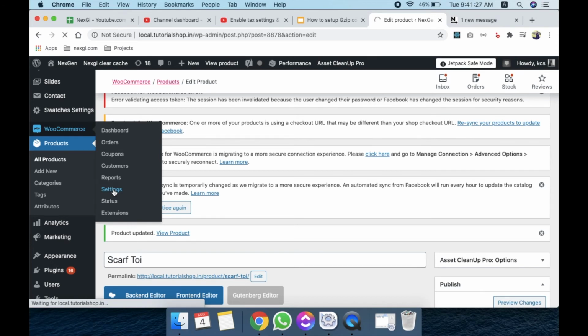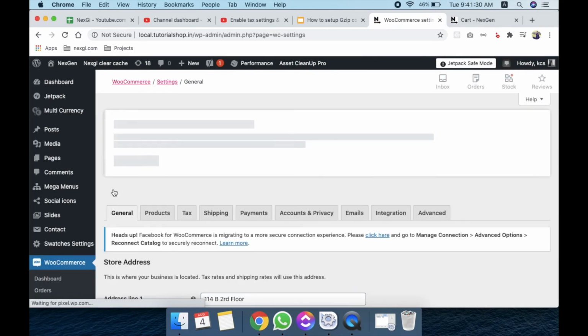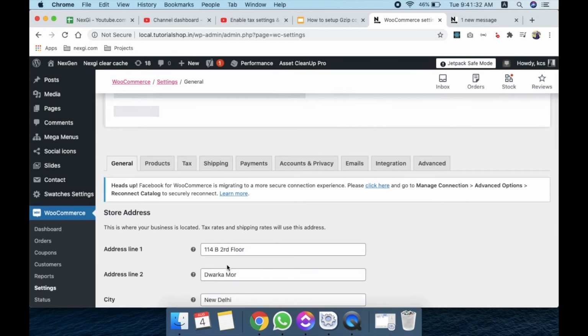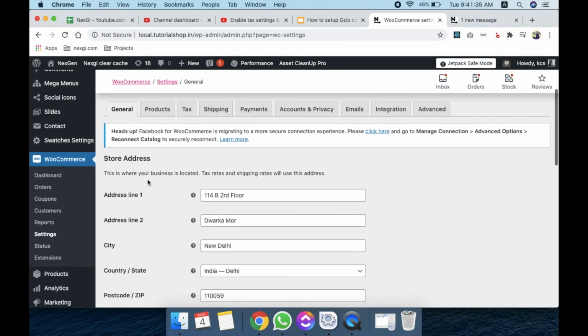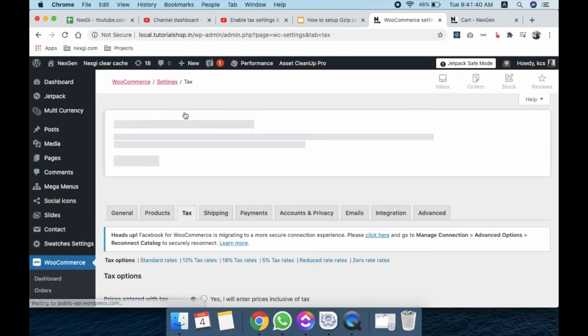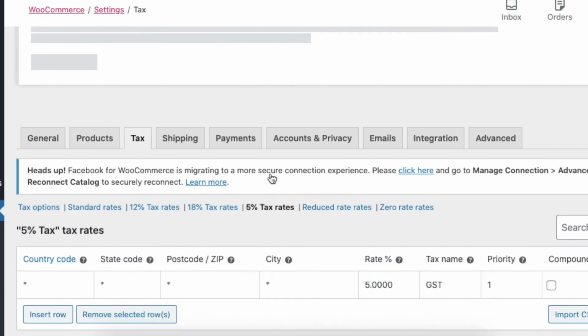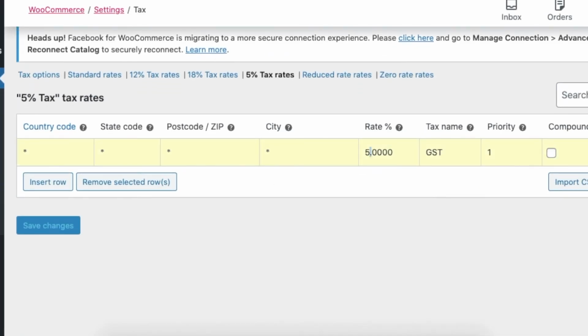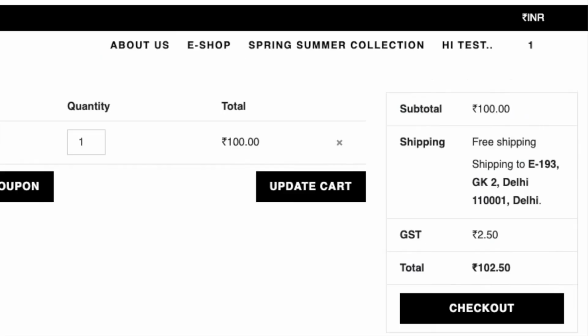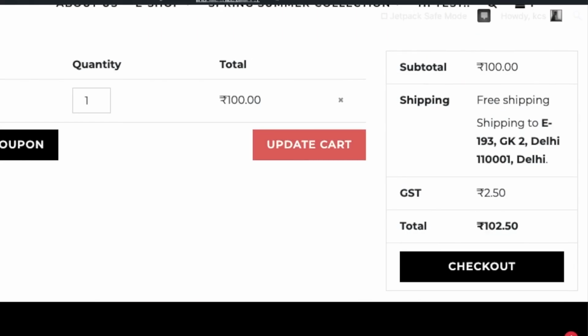To understand this particular effect, let's quickly move to the tax class of 5% and make it 4%, then see what effect this particular global class has. So we are going into the 5%. And let's make it 2.5%. Once you do this, just reload this, and we are getting 2.5%. Means we don't need to change the settings of the products.